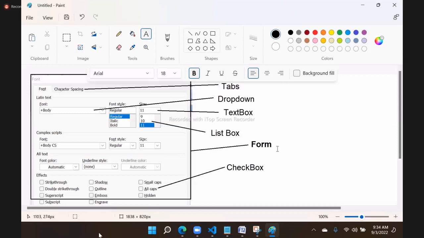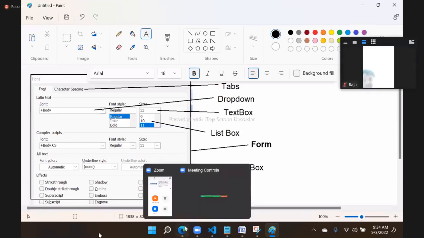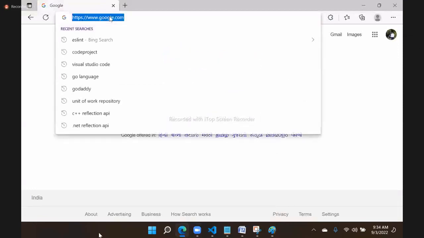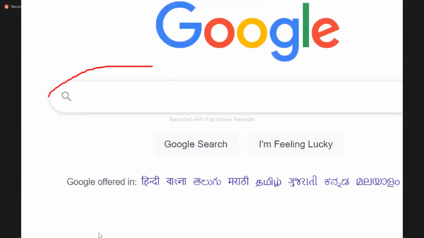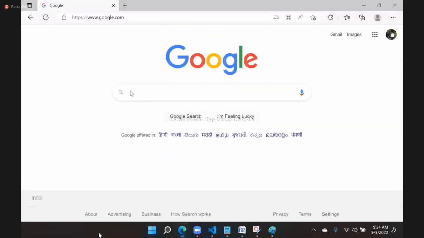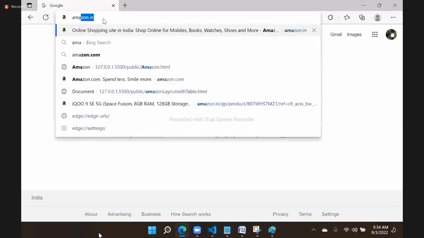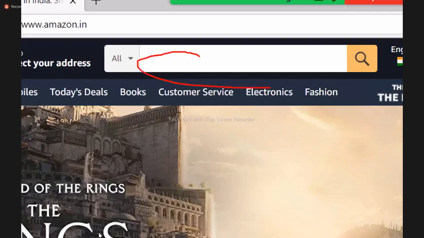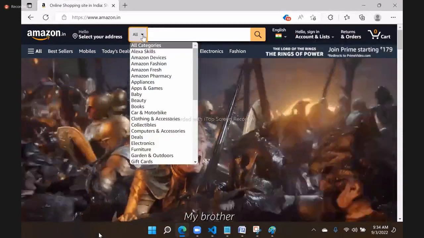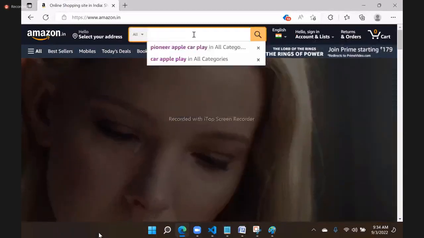So you can see, for example, we are opening this, Google. And in this Google, this is actually a form. The form contains a text box where you can search. For example, you open Amazon, you can see this is a form. What is the purpose? You can select a category, you can search in that category, right?